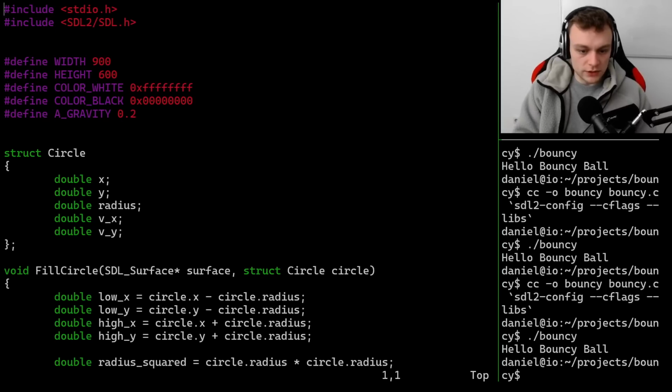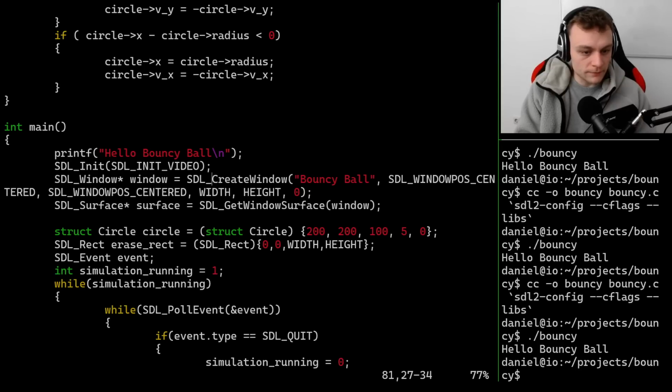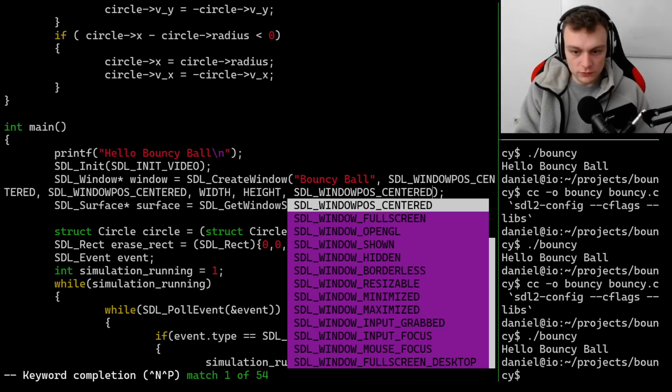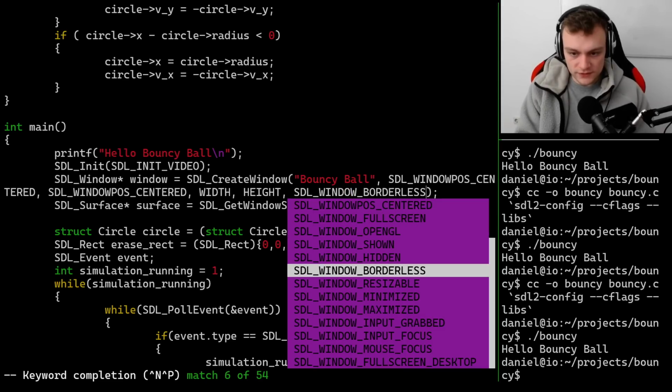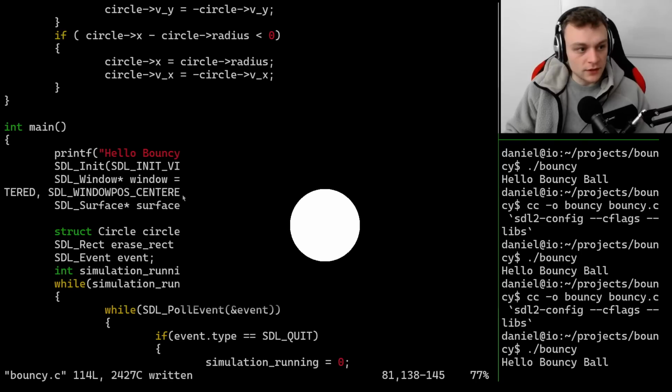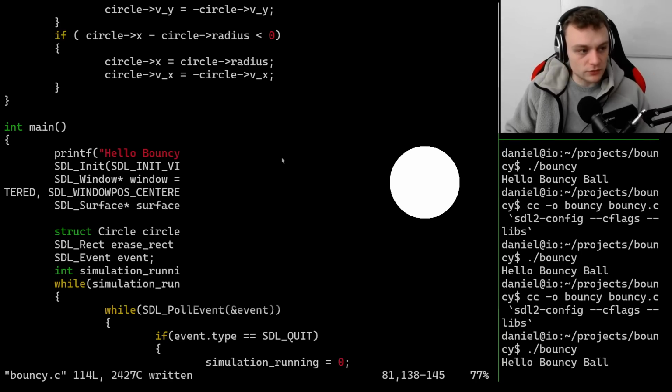So let's just go to create window. And right here, there's the 0, and that's going to be SDL window borderless. Let's have a look at how that looks. Yeah, and that's now our borderless window.